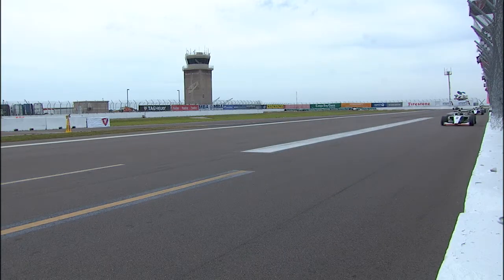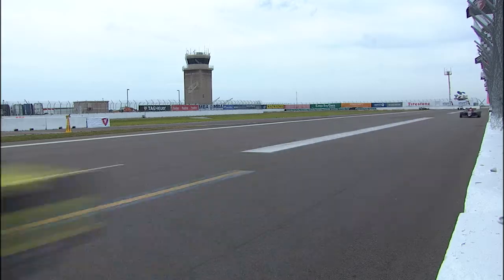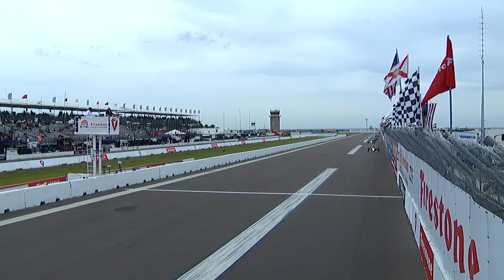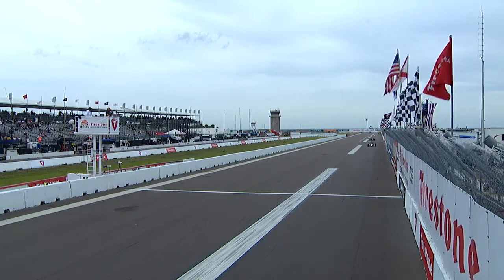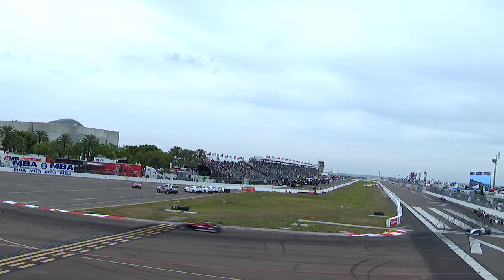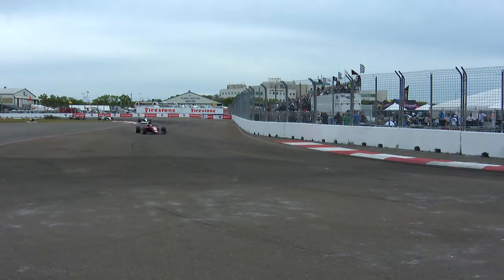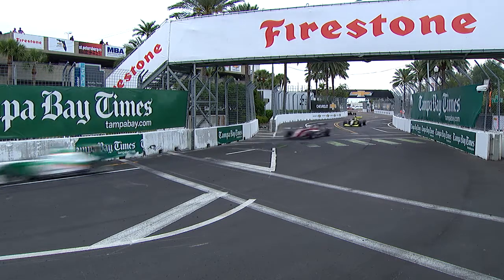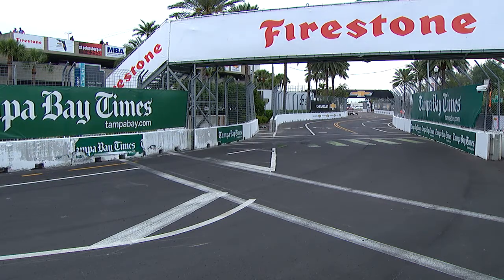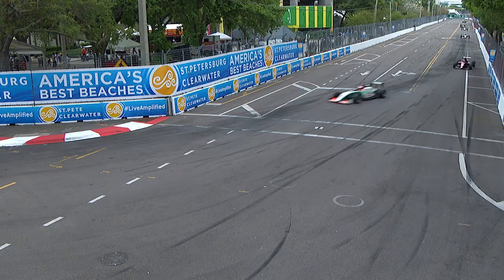Wow, Stingray Rob got a nice move out of the final turn. Maybe have enough to get around Oliver Askew. No, it's about a 2-car length gap, so that settles down. Rinus VeeKay pulls it out when he needs to, does a 1:08.93. Pretty good run there for Rinus VeeKay. His fast lap, a 1:08.8. He just did a 1:08.9. He found another couple of tenths of a second. Thompson's still there at 1:08.9, as was McGinnis.